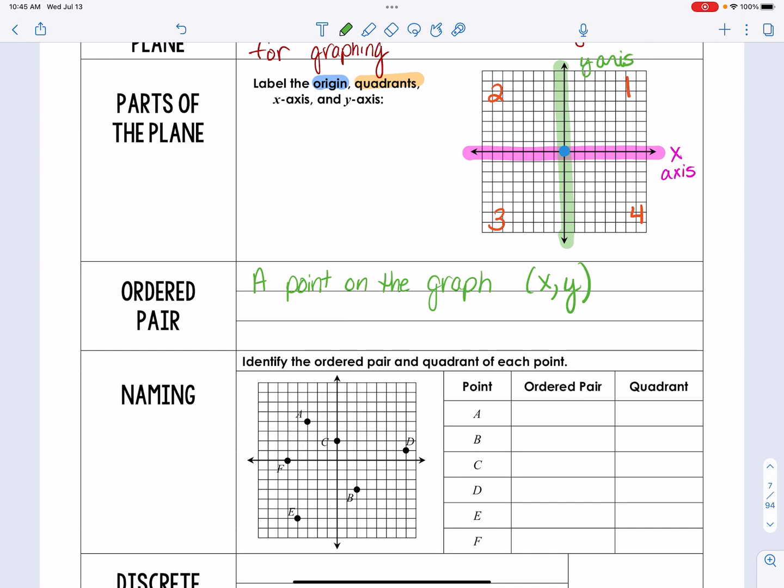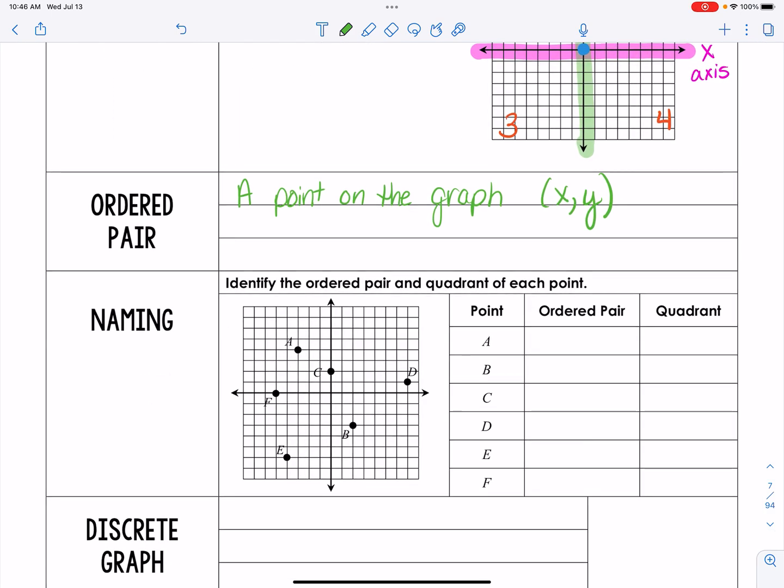Okay, so if I were to name the ordered pair in this, I'm going to just start with A. I'm going 1, 2, 3. I'm going 3 back, and I'm going 4 up. So the ordered pair is -3, 4, and it is in quadrant 2. Sometimes they'll use Roman numerals for quadrant 2. I don't really care. If you want to use Roman numerals, you can. So I would like you to pause this video and name the other points.